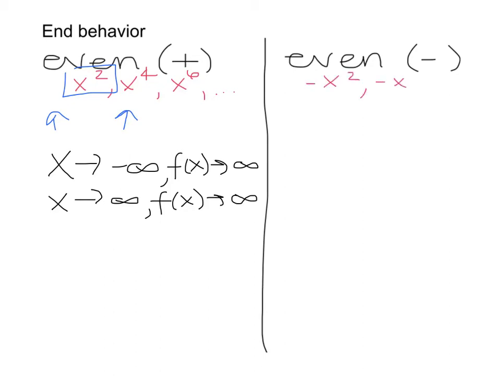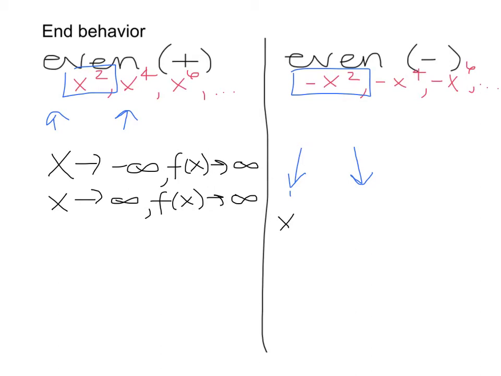Okay, now when we look at the even negatives, an example of that would be negative x to the second, negative x to the fourth, negative x to the sixth, and so on. I'm really only going to focus on negative x to the second since we know the most about that one. So that negative out in front takes our parabola and flips it over. Again, I only care about what's happening on the ends, so I'm going to erase all of this in the middle. So now both of my arrows are pointing down and down.